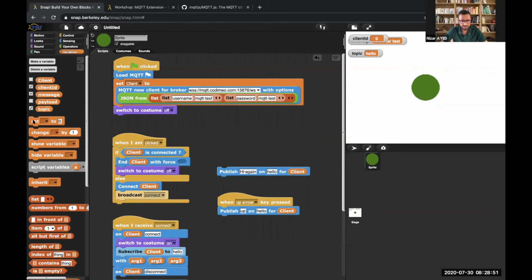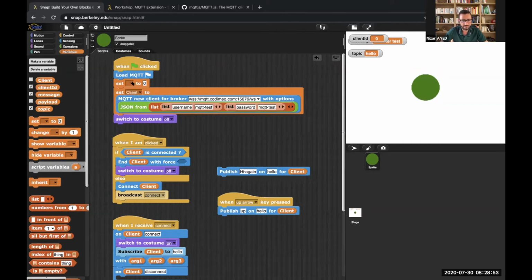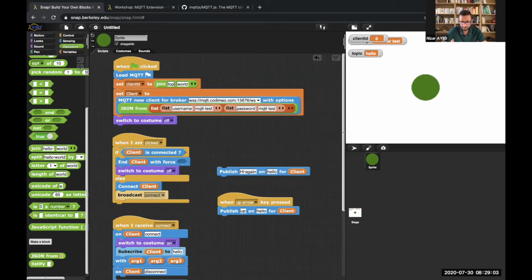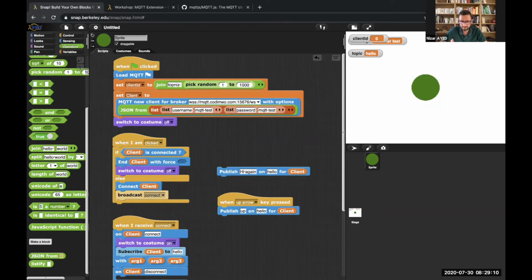Then I will initialize this client ID when I start to a random number. So I will join my name with a random number that I will pick from 1 to, let's say, 110 million, so that it will be unique.